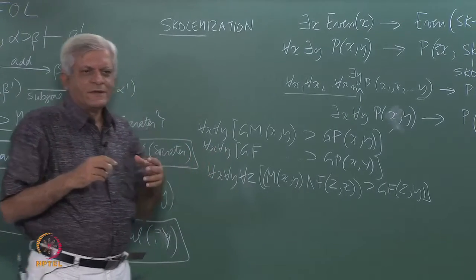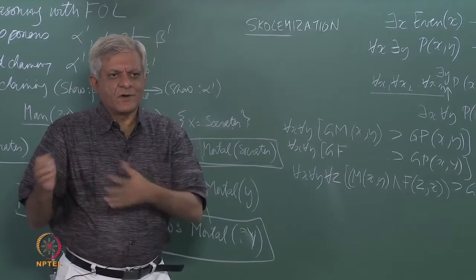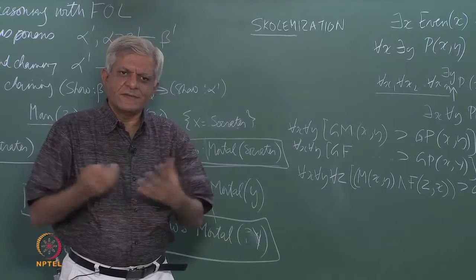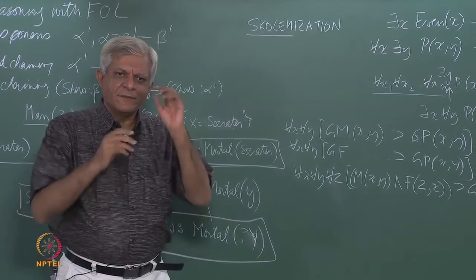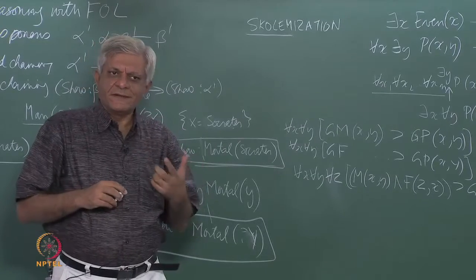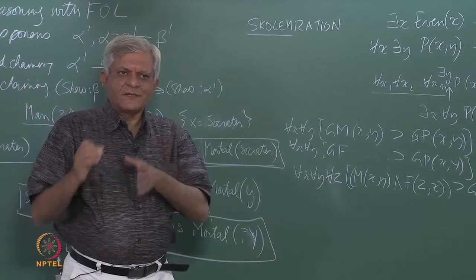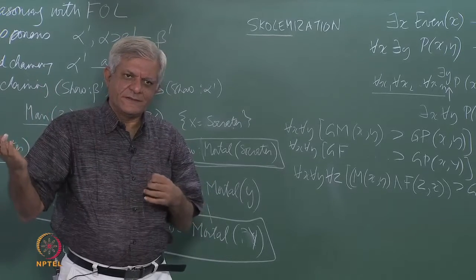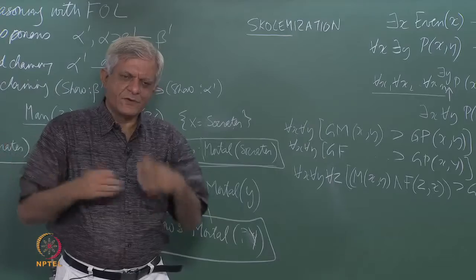So I could say Jane is the parent of Tom and Jane is female and Tom is male. So I could have this kind of database. There are only two relations here, a parent-child relationship and a gender relationship. Then you can define a mother by saying that x is the mother of y if x is a parent of y and x is female, essentially. So you could do all that kind of stuff.